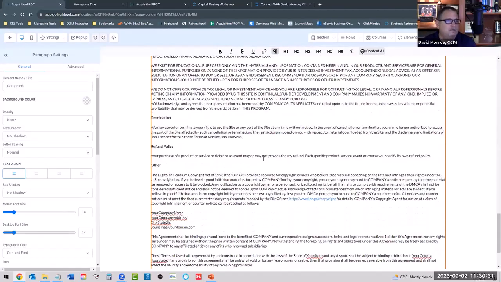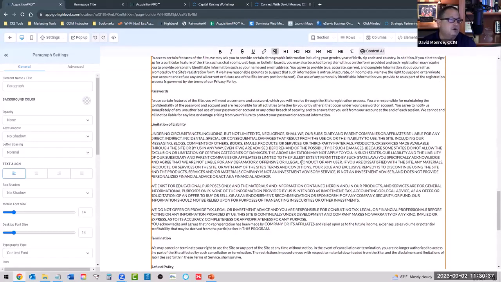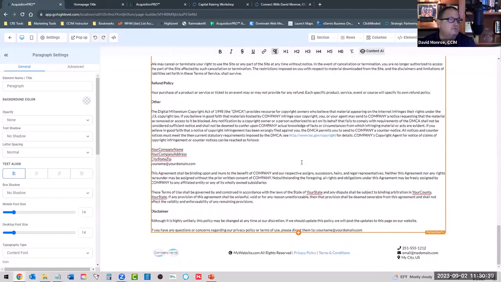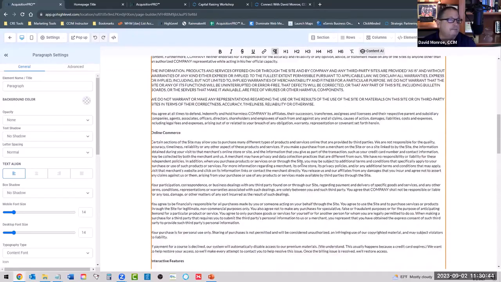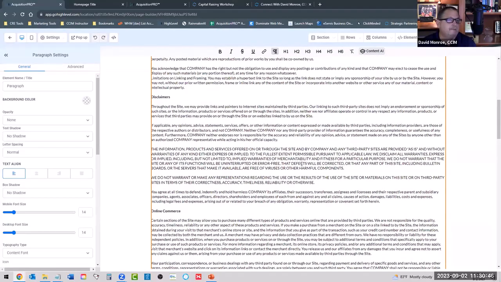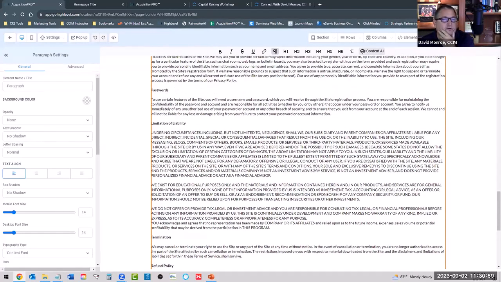And then all the way at the bottom, you want to make sure that you change your state. Somewhere in here, you have to change your state.